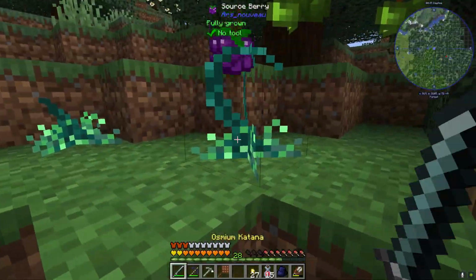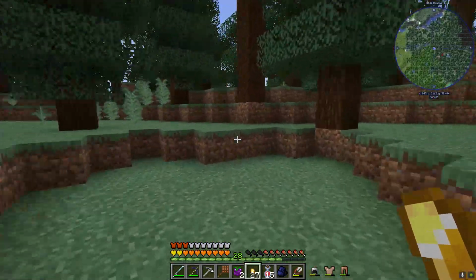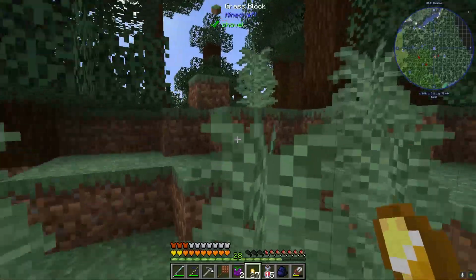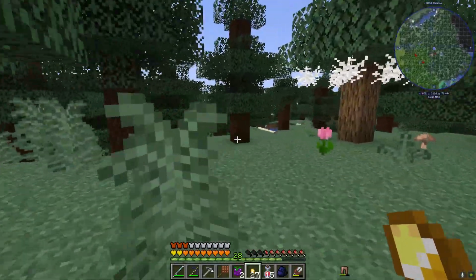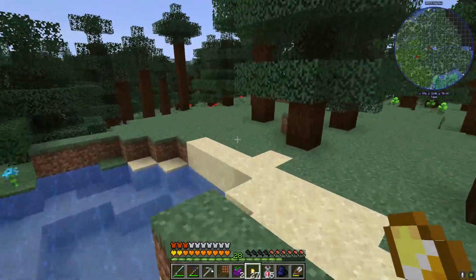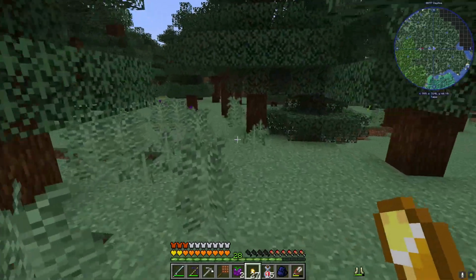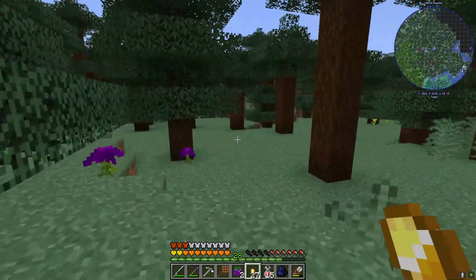Oh, and there are some source berries over here. I'm going to go ahead and grab these. I actually got a couple back at the base. I picked them up because I was like, we're going to want these. It's going to go hand in hand with our carbuncle because we're going to be using that to generate some mana initially. Basically, anything like killing mobs would work.